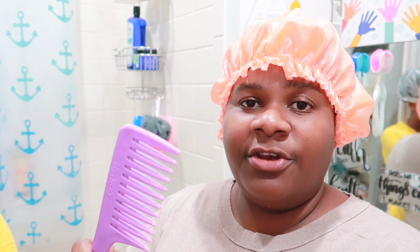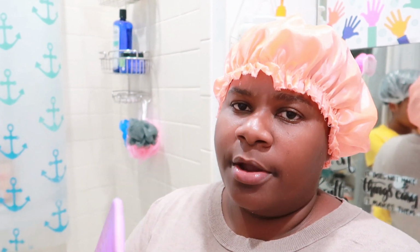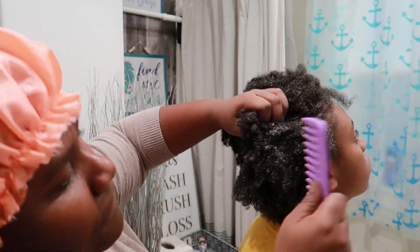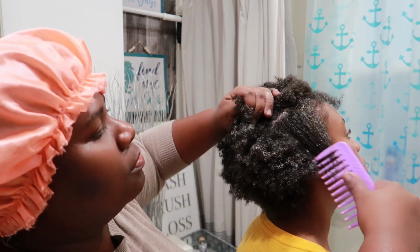So guys, I should have mentioned that before I do the rinsing, I'm gonna do a little detangling to the girls' hair. So right now I'm gonna go ahead and detangle Abigail's hair. Detangling the hair is very important. In this way you can help with getting rid of dead hair and also any trapped nap.